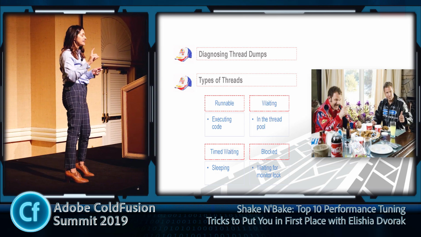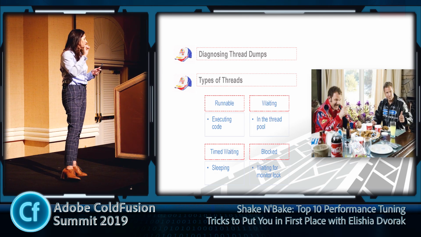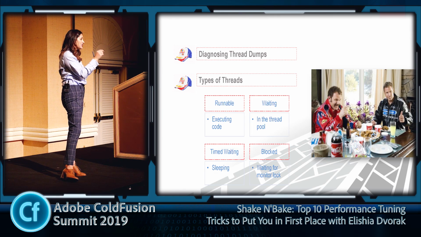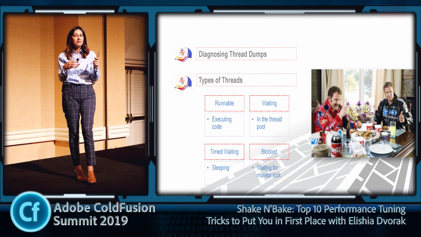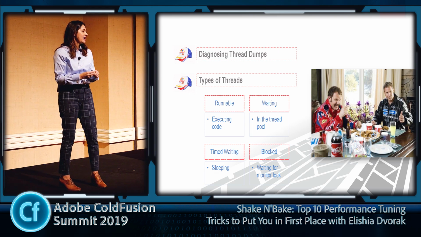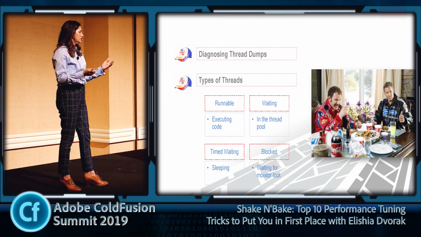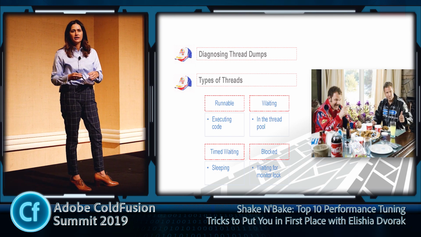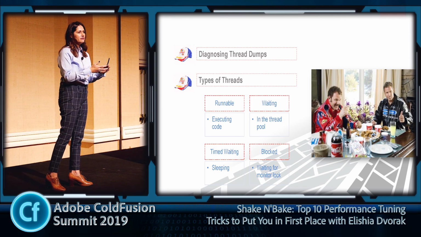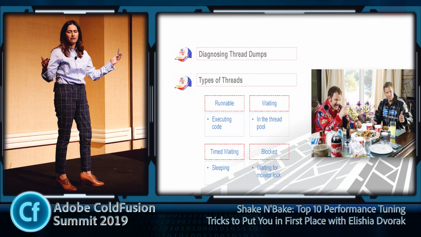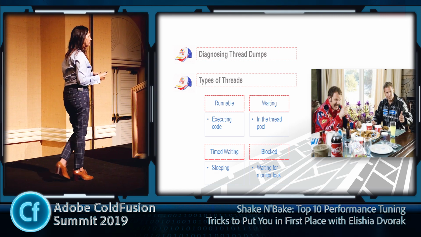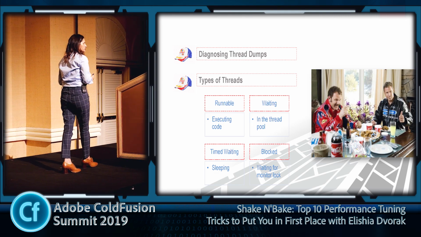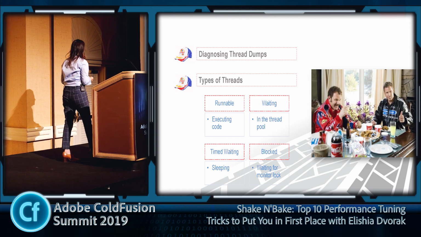If I have seen that it's not moving at all and it's still doing that same operation, I know that page has been stuck for at least 5 seconds in that state, right? Maybe that's not a lot to you, but that's part of your execution time. You might want to get a longer snapshot of that. So maybe do 5 thread dumps within 30 seconds or something like that. You'll still see that flow pattern, okay?